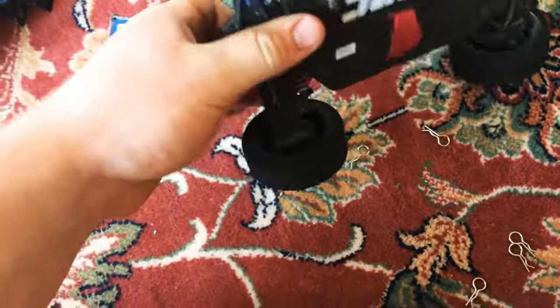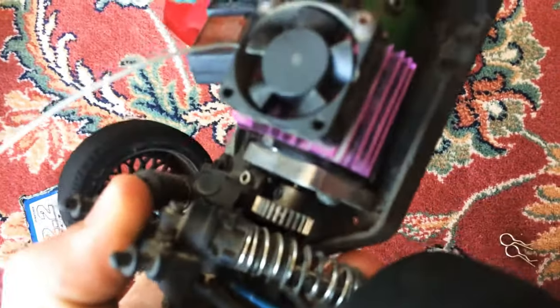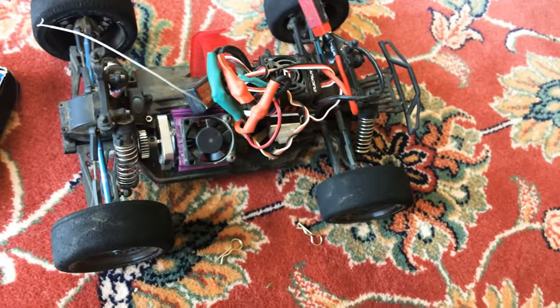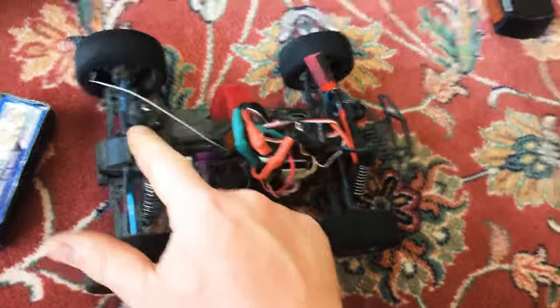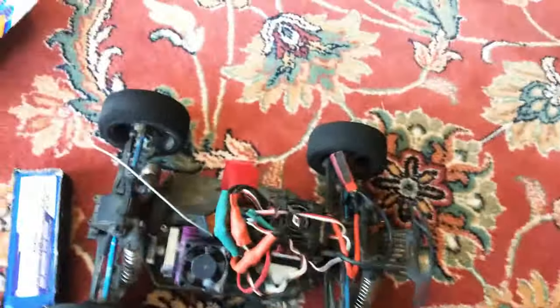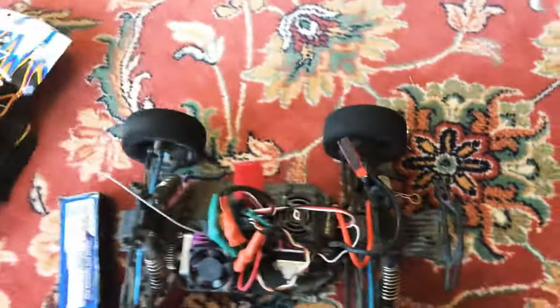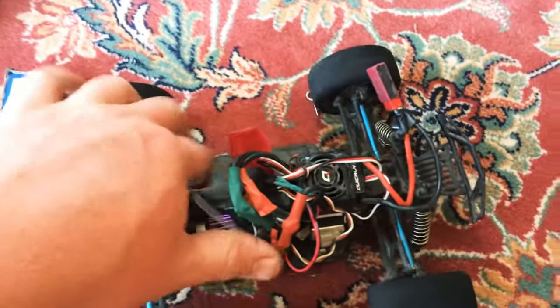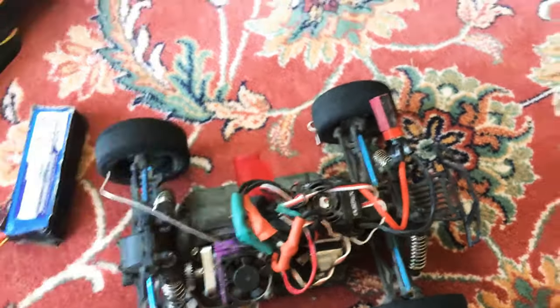I know people do the Will Toys motor mount on them, but I actually have the mount from a Red Cat Ground Pounder — I just need to buy some parts and put it back together. I'll build a trailer for these two cars for speed running events or races. I did a dual spring setup in the back with the upgraded springs, and left the single original springs in the front. I think I'm running 40-45 weight shock oil in these. If you're going to put the 3S battery in there, you have to cut out the chassis because the original battery mounts won't work, so you cut the chassis to run the strap through.